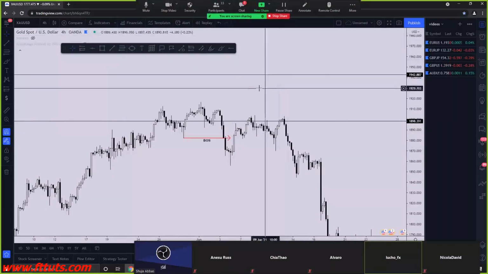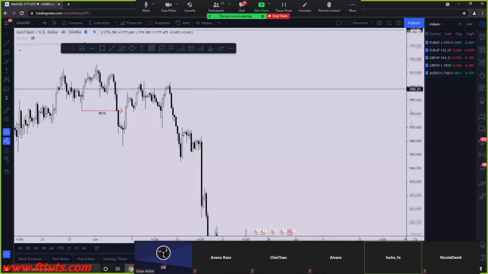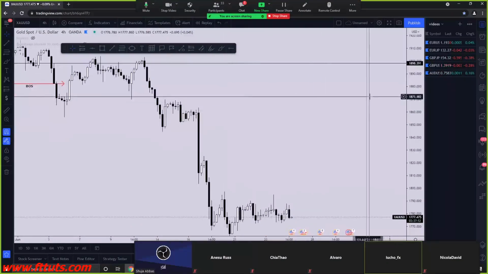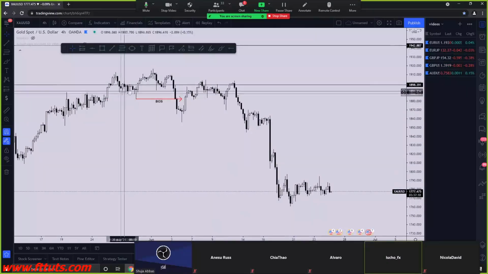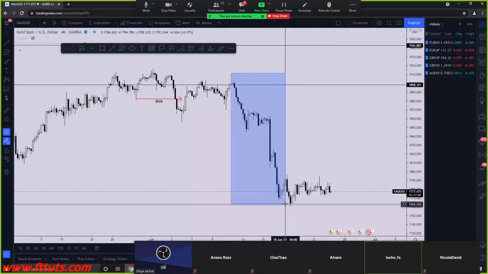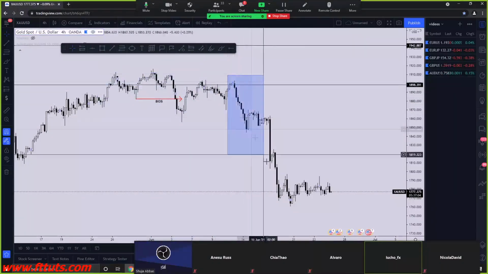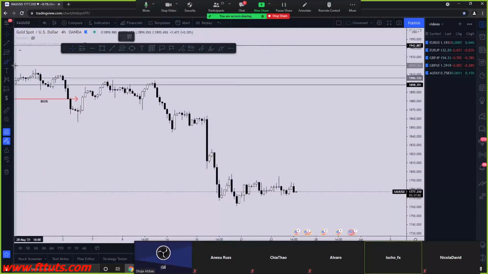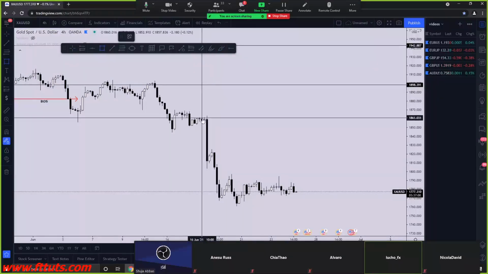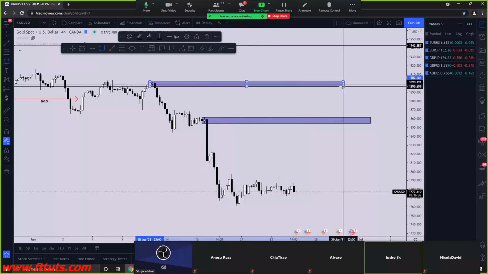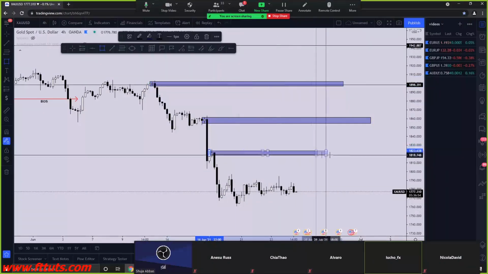Now, obviously, we didn't catch this, sadly. It's whatever. That's just how the market is. But one thing I am noticing is that there's a ton of institutional candles within this breakout happening right here. This is that major breakout after that consolidation. We have an institutional candle right here, another institutional candle right here, and then another institutional candle right here.